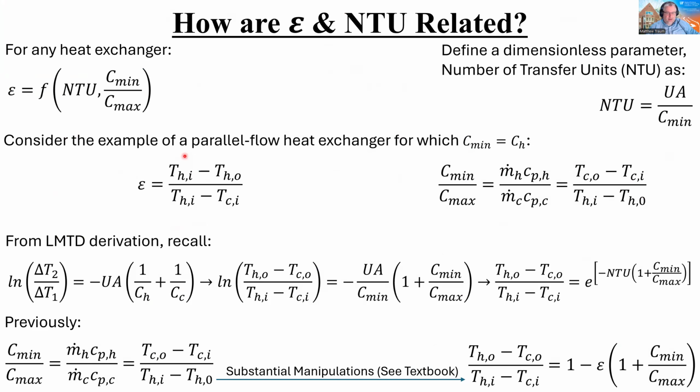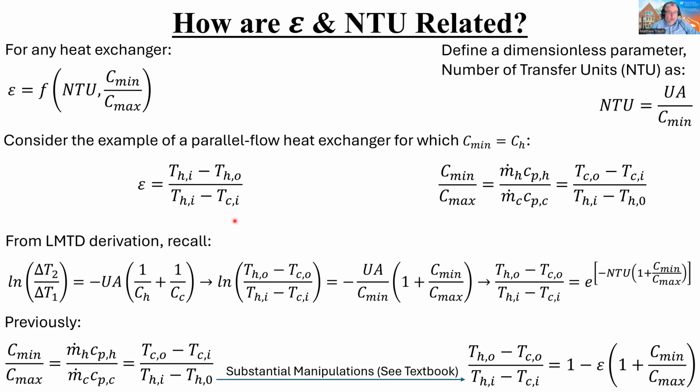It doesn't matter whether Cmin is CC or CH. The math comes out the same. It's just I'm following a derivation given in the book, and of course, this book is very scatterbrained. So apologies for that. I might fix it in the slides, but anyway, let's continue. So in this case, we have the thermal capacity of the high stream, the hot stream is the one that has the lower thermal capacity overall.